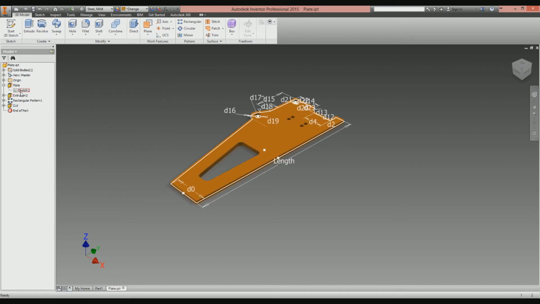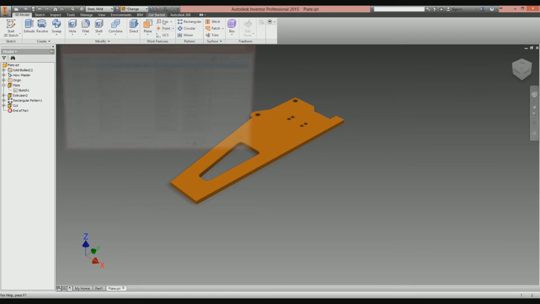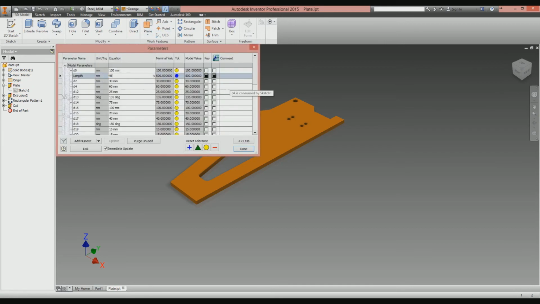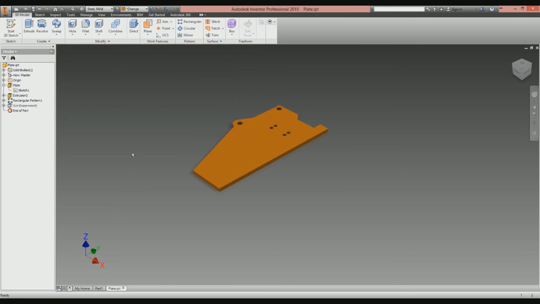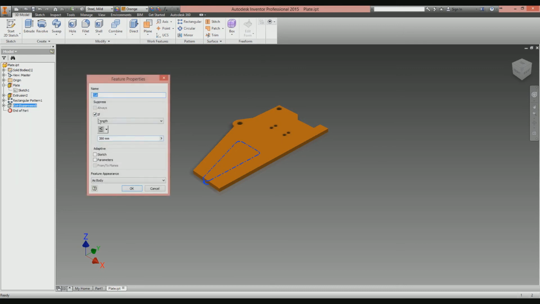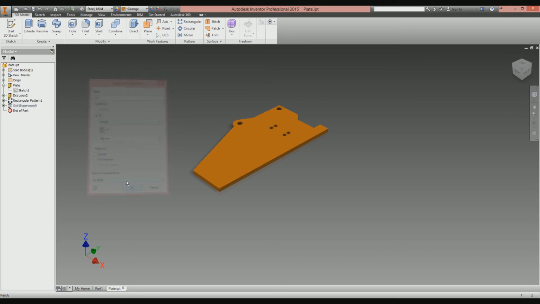Currently, length is at 500, so the cut is there. Let's go down to 400. Still happy. Let's go down to 380. No, 385. It's still happy. Let's go down to 370. Whee! It's done it. Because length is less than 380 mil, it suppresses the cut, as per the intelligence we plugged into it. Right-click, go back to properties, suppress Cut if length is less than or equal to 380 mil. Jobs are good. So that's it.